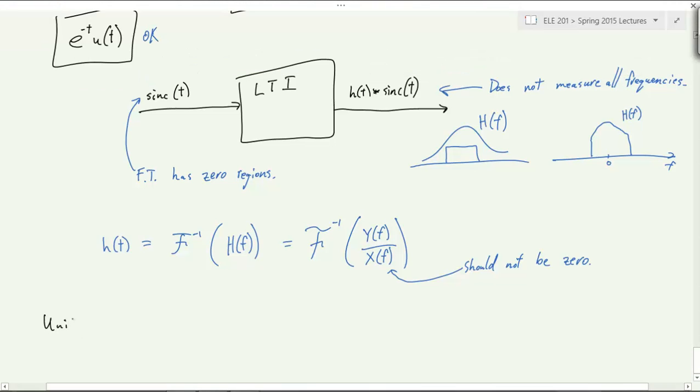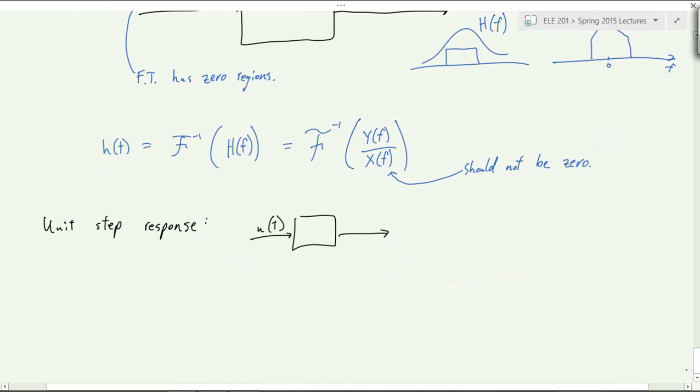Here's another way. Look at the unit step response, which we saw when we were looking at the circuit above. I told you what the unit step response was for that particular circuit. But in general, you define this to be what comes out of your system when you put in u of t rather than delta of t. So that's the unit step response rather than the impulse response. I'll represent this with a tilde over h. So it's not the impulse response, this is the step response. So h tilde of t equals h of u rather than h of delta.